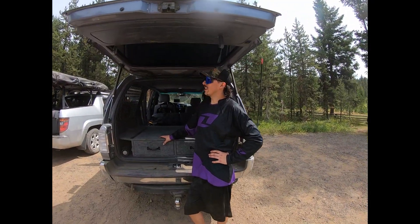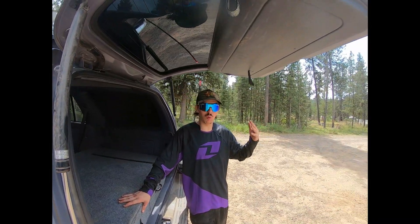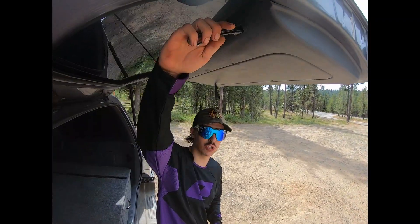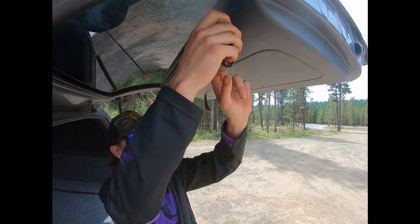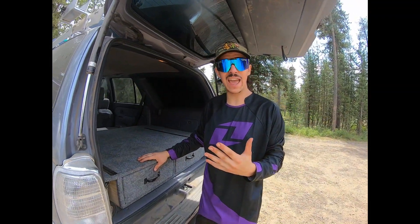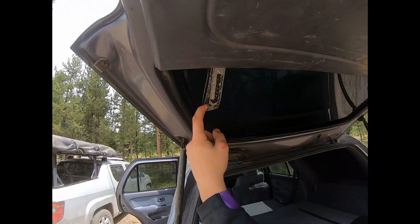As you can see, it's pretty easy to get out of the vehicle with the Let Me Out Mod. It's super simple, allows you to get out when needed, and it doesn't protrude anything. You have an adjustable strap depending on your hand size, and it comes with different color variations and different styles of pull tabs. I believe he now produces a TRD one and has a few different colors of the strap.